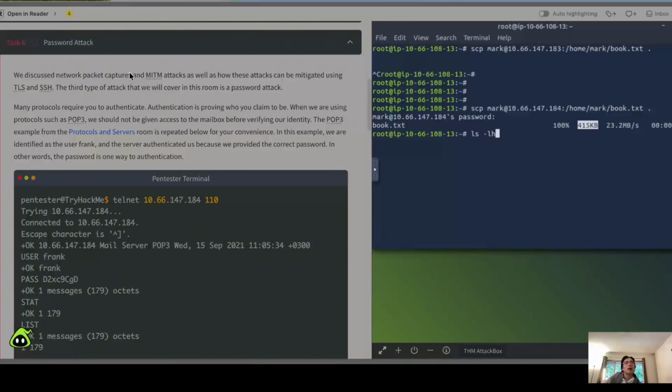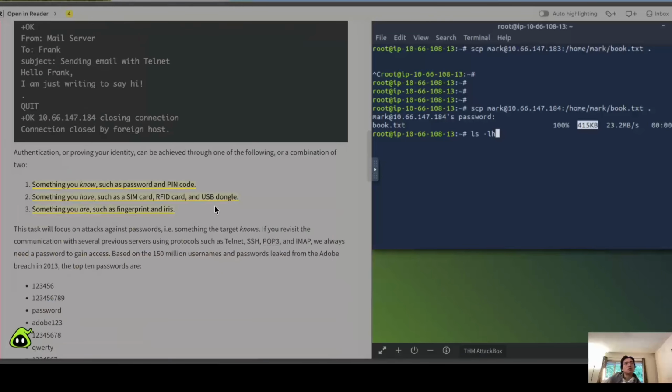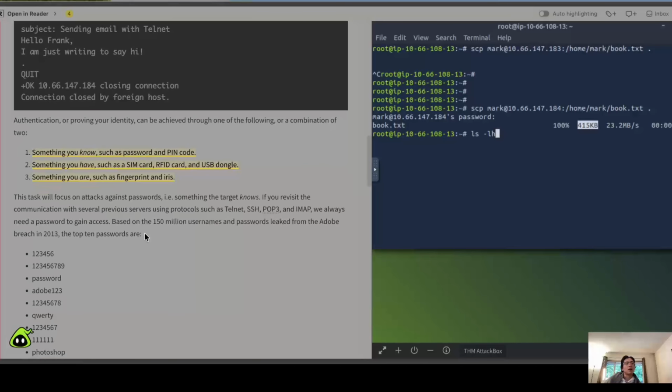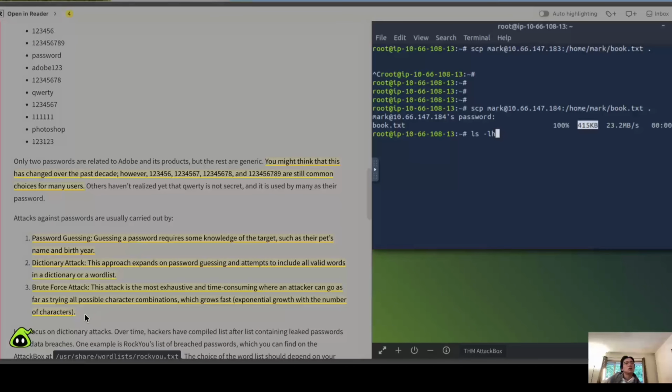So password attack. Password is one of the ways for authentication. There are three ways for authentication, right? Something you know, something you have, or something you are. In the password case, it is something you know, and that can be attacked by different methods. Simply password guessing: you are guessing something using some knowledge of the target, such as their pet's name, their birth year, or the sports they like, for example.